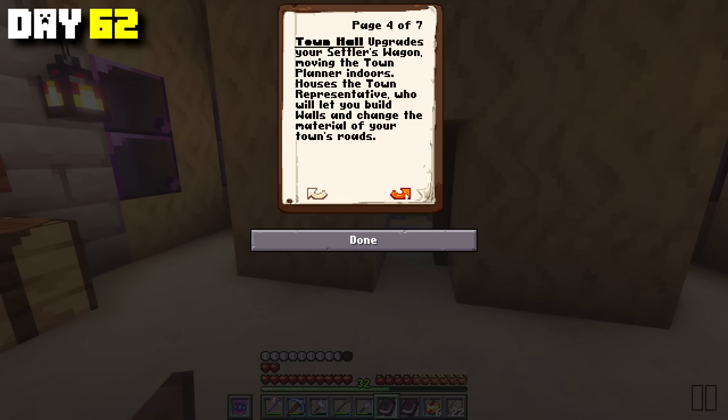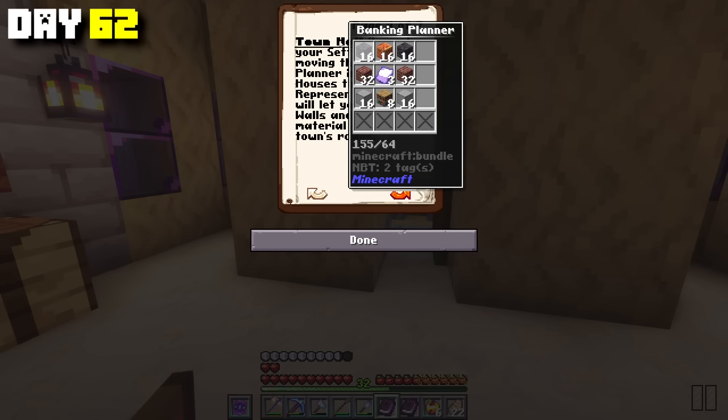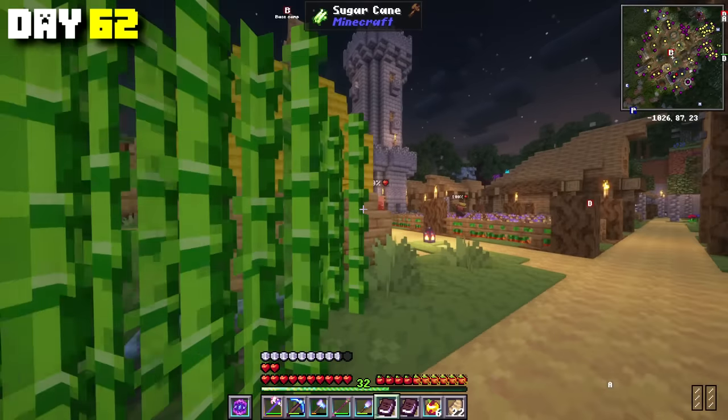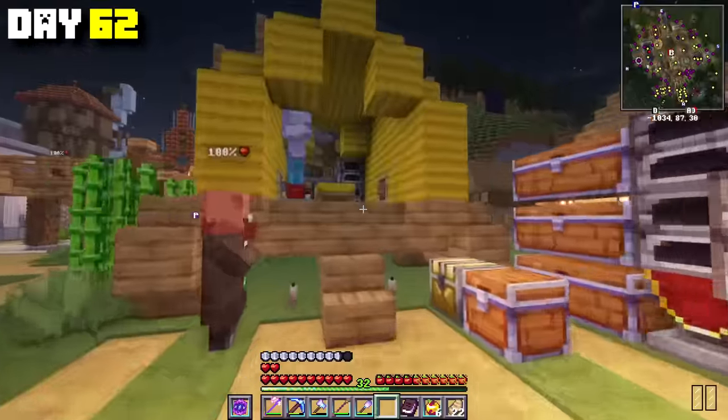Oh my god. So I can upgrade my caravan, my wagon, into a town hall. Oh my god, I want that. This will turn into a town hall. Imagine that. That would be sick.